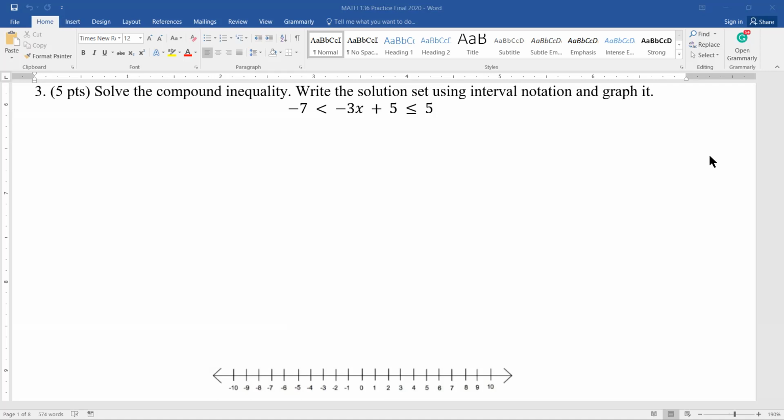So in interval notation, we would write our bracket 0, 4, and then a parenthesis. So remember, anytime you have an equal to, you use a bracket. Anytime it's just less than or greater than, you just use a parenthesis. So then when I graph that, again, I'm going to use those same symbols. I'm going to use a bracket at 0, a parenthesis at 4, and then I'm just connecting them in the middle.